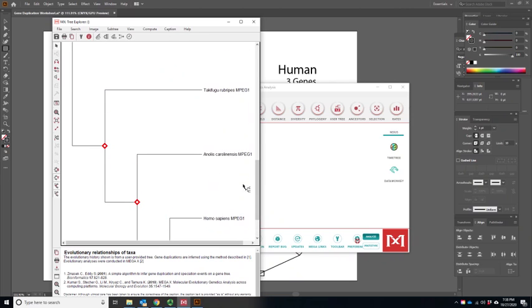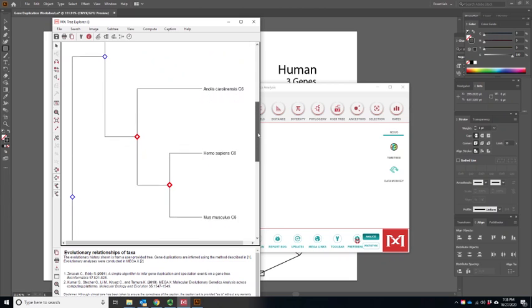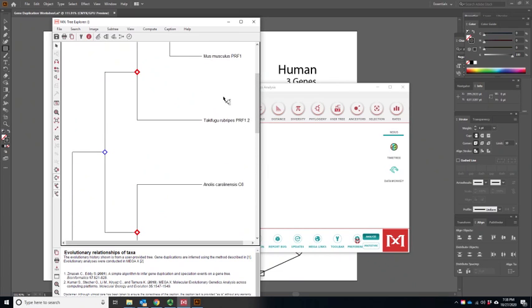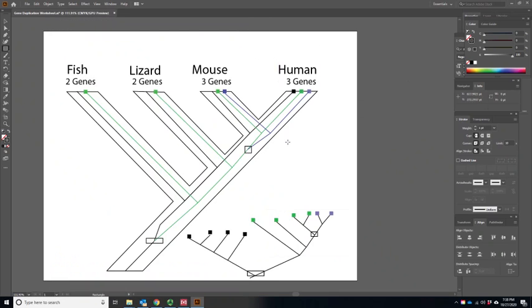So that's one side of the tree, but notice it's a little bit more complex over here. We have a gene duplication event, and then a second very early gene duplication event, and then a gene that was lost, not present here, in the fish or in this other subfamily in the lizard. So this explanation is actually a little bit more complex once we look at the gene relationships.